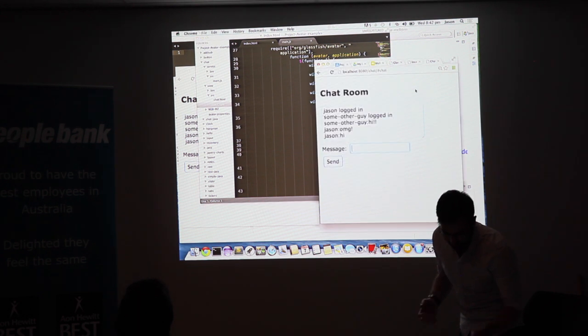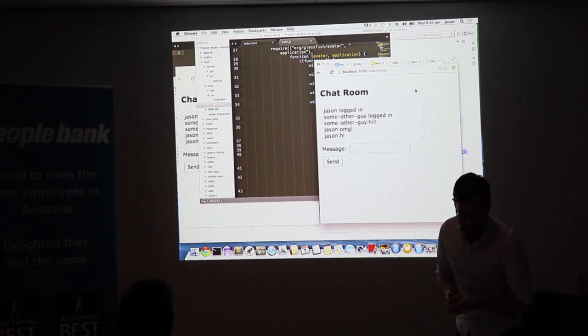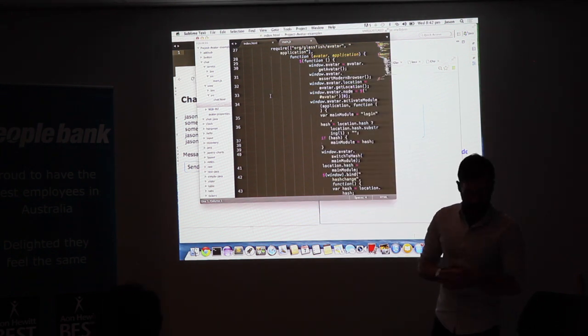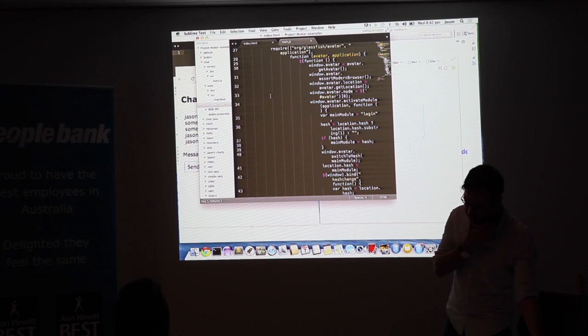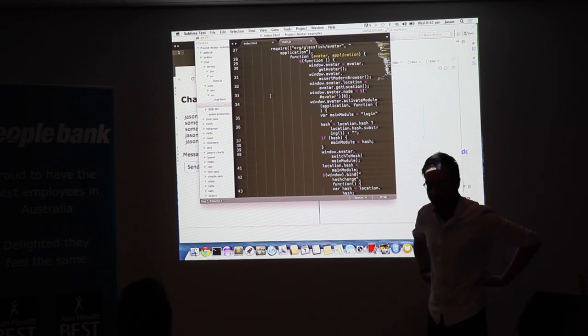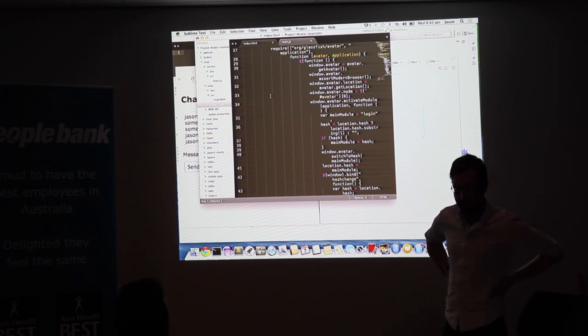So that's the basics of Avatar. Just on that note too, I saw this really cool demo last year where if you use NetBeans, you can actually just change the code and you don't even have to refresh the index HTML. There's a browser plugin for Chrome and Firefox, for example. So you would just type in there, and it detects you've changed this file and just starts updating the DOM.